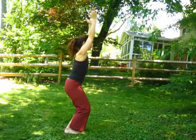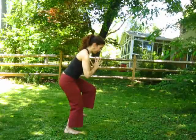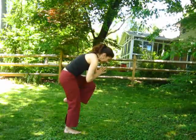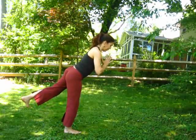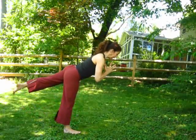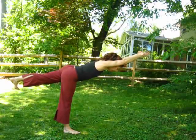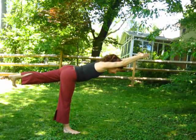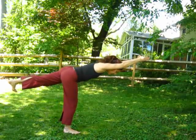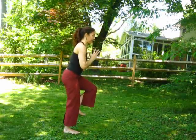Scoop your tailbone, engage. Bring your hands to your heart and look down. Lift your left foot up and work it on the other side. Hug your knee into your navel. Begin to lengthen out — you could do warrior three lifting up, and then begin to tilt forward. Standing leg is straight, back foot is flexed. Maybe reaching out with your arms for two more breaths. To come out, bend your standing knee, bring your hands back to your heart, hug your knee in, and then place your foot down and stand.